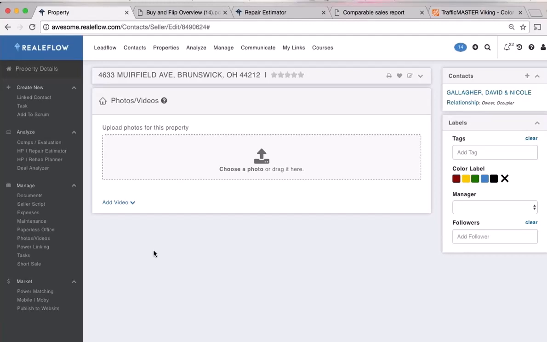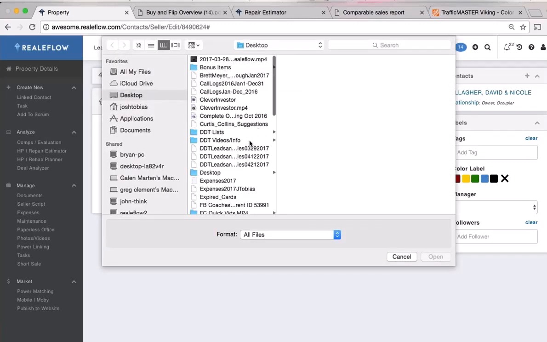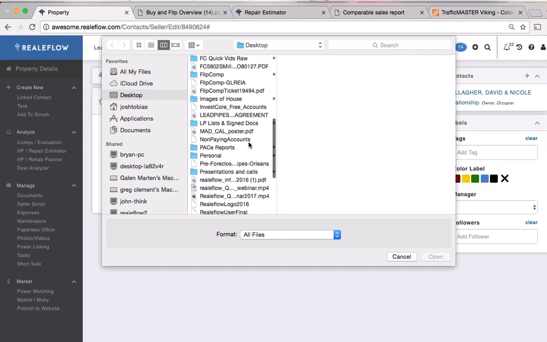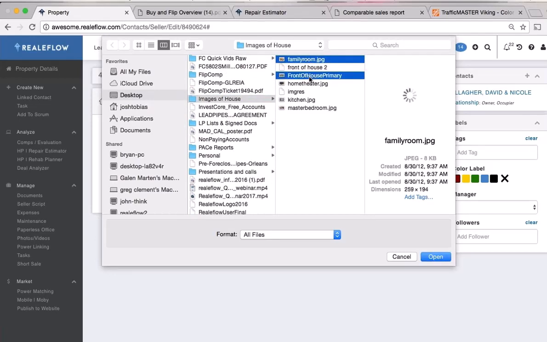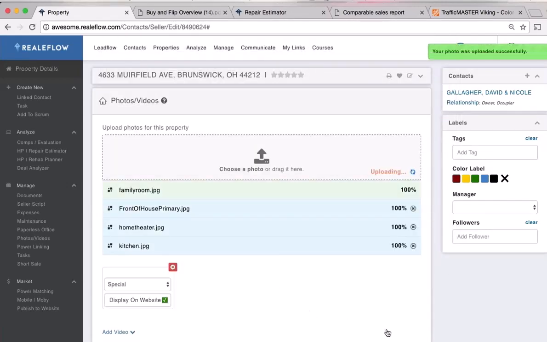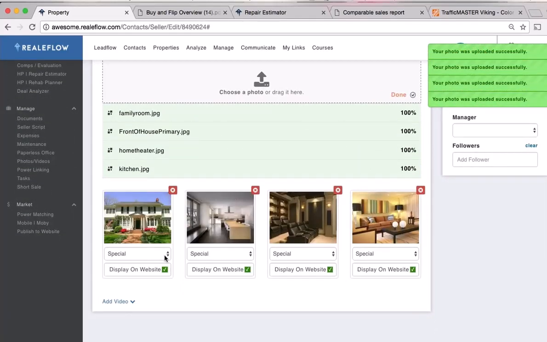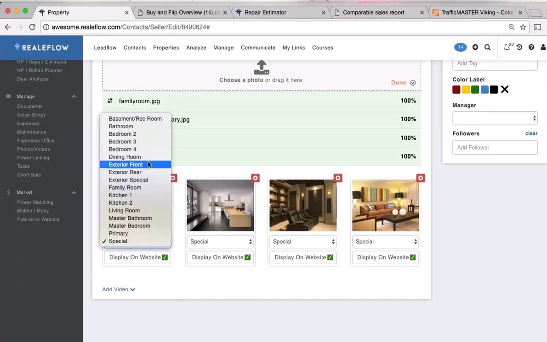So as you're looking at selling that property, you'll want to put some photos of that property here. So I'm going to show you here. You can either drag and drop it. I'm going to try to find my images really quick here. There we go. So I'm just going to grab a few. So we can grab these images and they will upload right here.